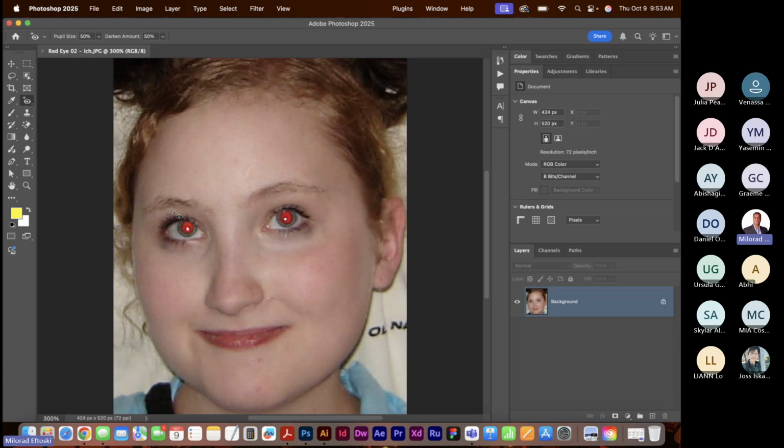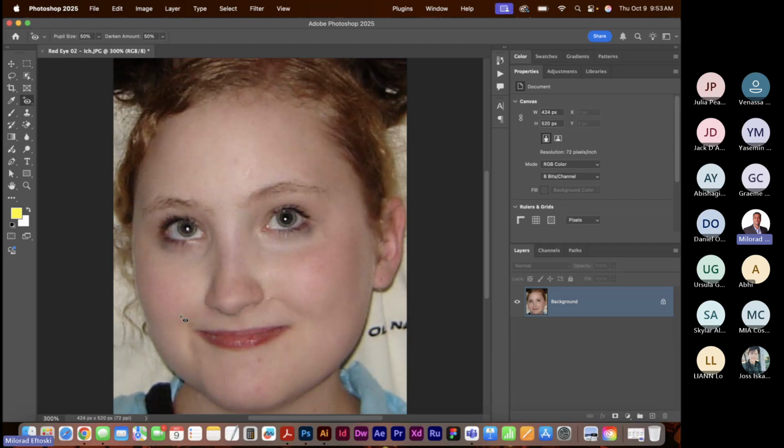Watch this. I simply select the entire eyeball, and it gets rid of it just like that. It just targets the red. It's made for that, hence the name. And there's the pupil size and the amount, which I'll leave at 50/50. But this red eye removal tool does just that. You simply pass it once. If it doesn't do it fully, pass it again. But be careful because it's going to blotch some other areas. But just by doing that, it gets rid of the red.